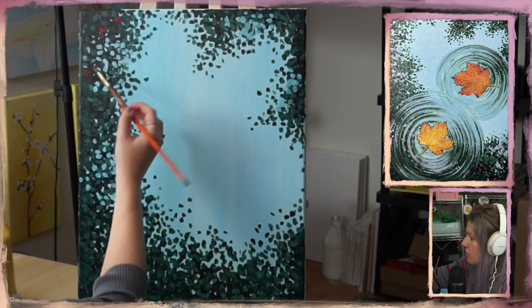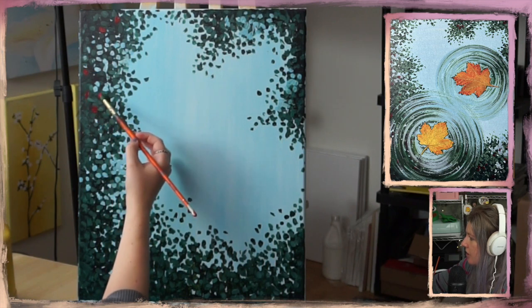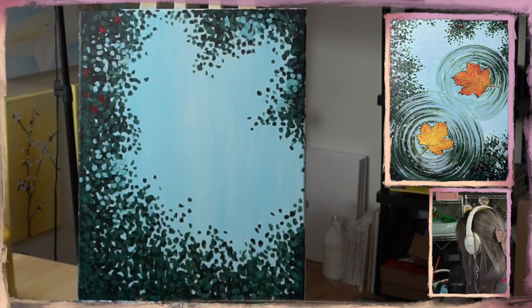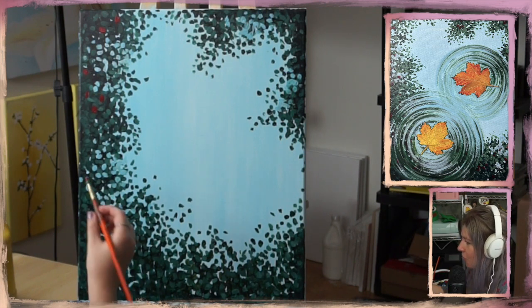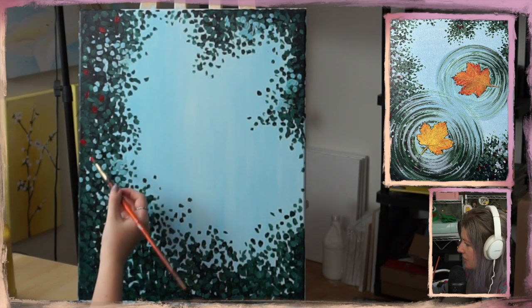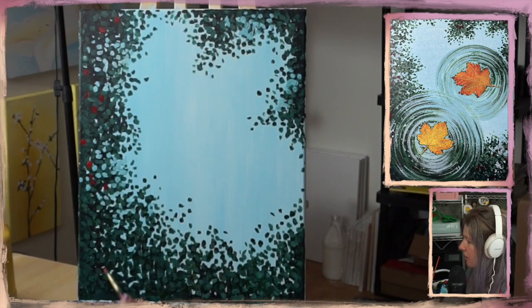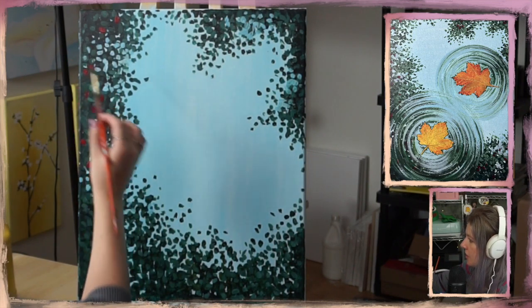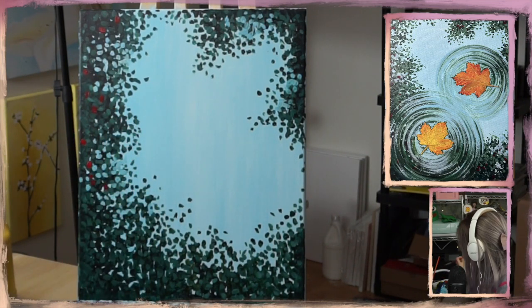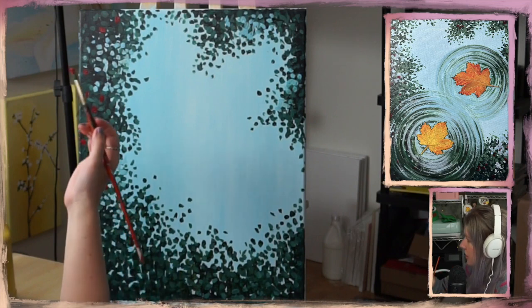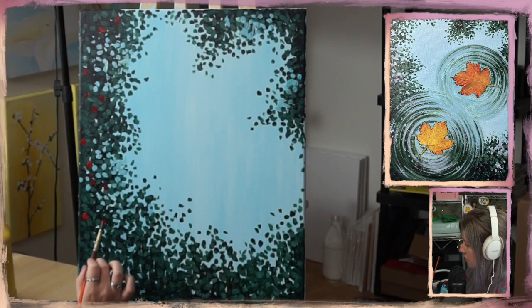But once it dries, it'll dry a little more transparent, so it'll kind of blend in a bit better with the green. If you like the bright red, though, you could mix a tiny bit of white into this. I know it technically makes a little bit of a pink, but it will help it stick on top a bit better and won't be as transparent or translucent when it dries. But me, I'm just caking it on, just grabbing a big little blob and doing my usual little brush stroke.